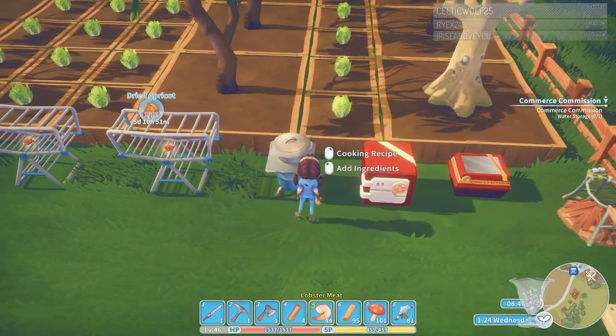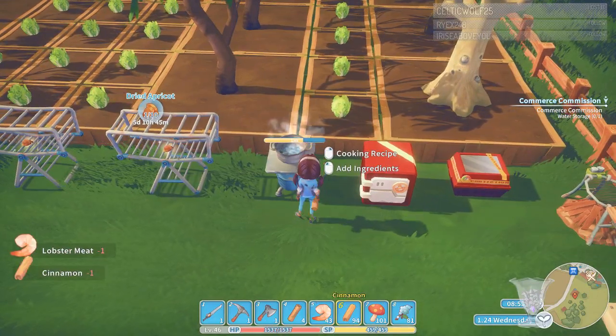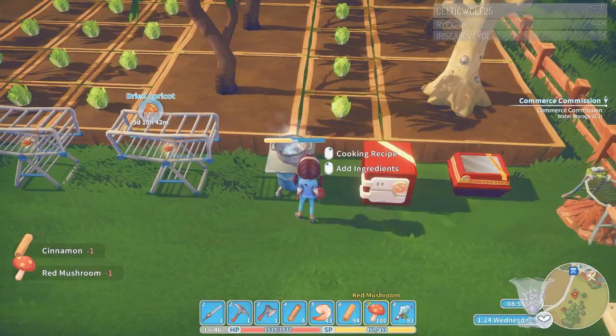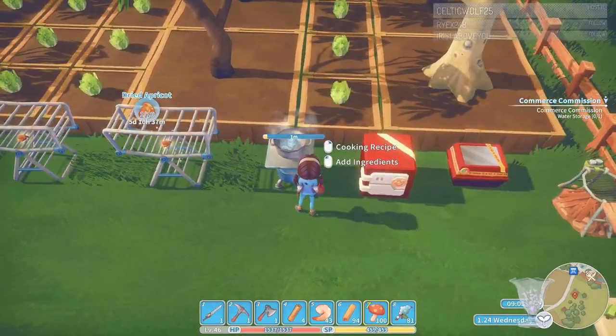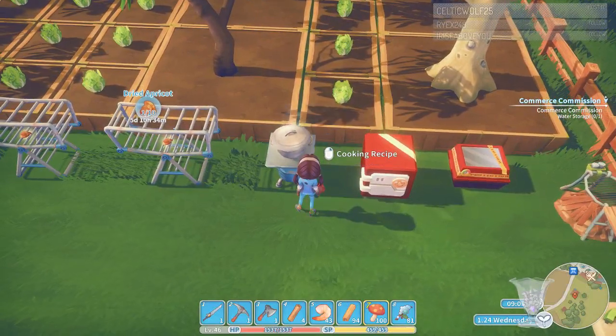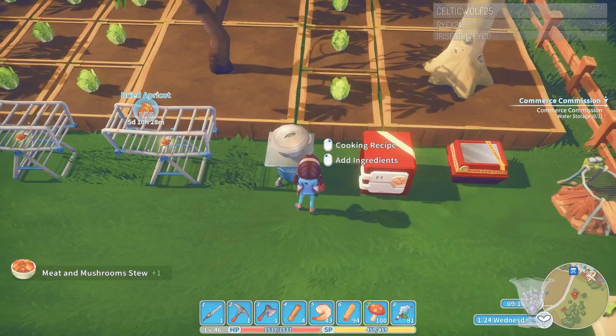All right, so we're going to start with lobster meat, cinnamon, and mushrooms. I do not suggest doing this at home because honestly, I can't see how cinnamon, lobster, and mushrooms would ever taste good.